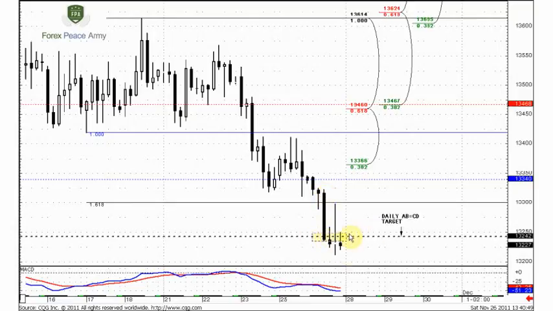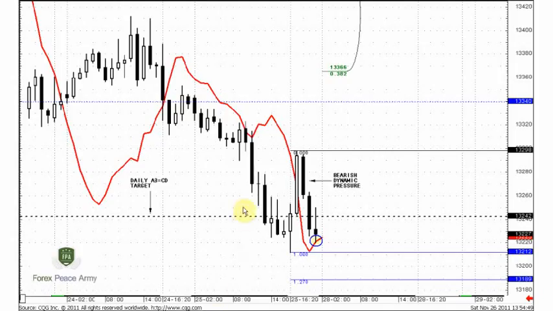Now it reached the daily target. On the hourly time frame, I do not see any significant patterns that could tell us that this retracement could come. On the hourly time frame, we see, by the way, a nice bread and butter sell that happened on Friday's evening. The market showed some retracement and now continues to move to the downside. What do we see here? First of all, we see the bearish dynamic pressure. The trend currently stands bullish on the hourly time frame, but price action doesn't support it, and the market continues to move to the downside. This usually leads to the takeout of these lows at minimum.